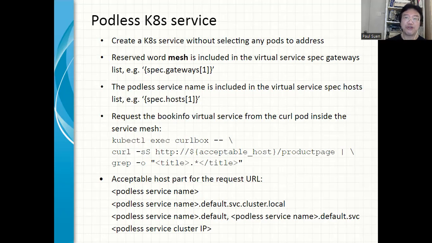First, the reserved word mesh should be included in the virtual surface spec gateways list. So this is the first change we need to make. And the second change is that we also need to include the portless surface name in the spec host list of the virtual surface.